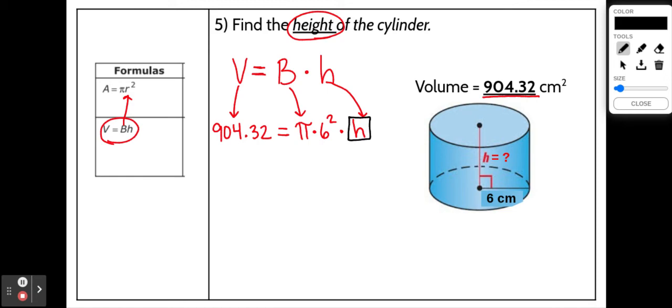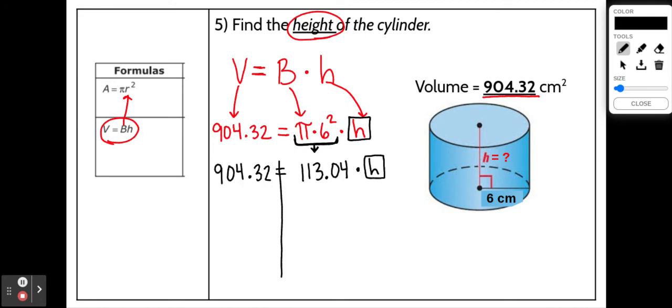But take a look at the numbers here. Is there anywhere where you can simplify? Do you notice right here? Could you change this into a number? So couldn't we in our calculator take 3.14 and multiply it by 6 squared to change that to a number? Absolutely. Let's go ahead and do that. And if we do that, 3.14 times 6 squared, we're going to get 113.04. And then I'm going to copy down times the height equals, and then over here we still have that same volume of 904.32. So all I did here was I just changed this part right here into one number. I just simplified. Now I have an equation that only has one unknown value, the h, the height.